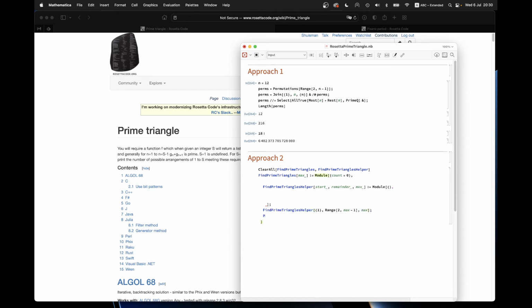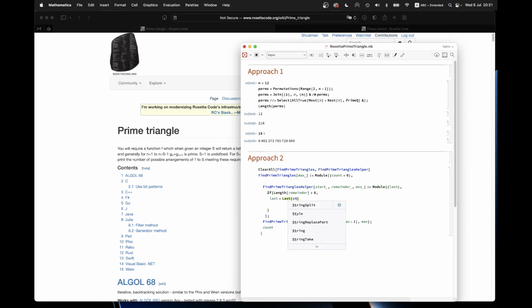Okay, and now here we say count. So here we say if the length of remainder is bigger than 0, then let's call here last.